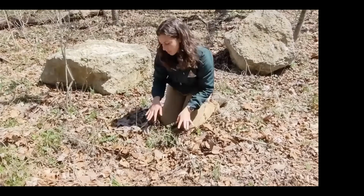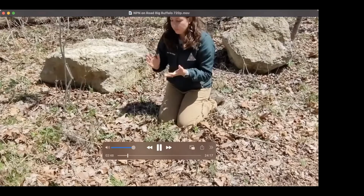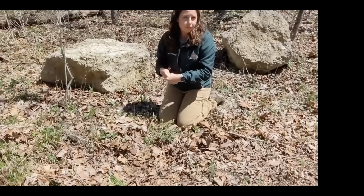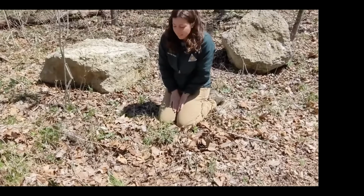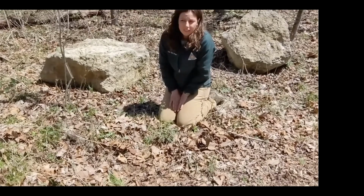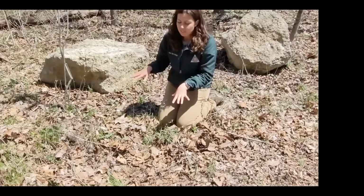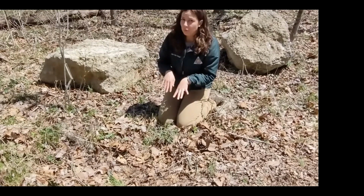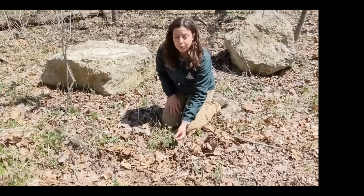And I just want to say, while we're talking about beautiful spring ephemerals, a lot of these flowers are beautiful and you might want them for your own garden, but please don't dig up plants and transport them home. For one, it's illegal, so don't do that. And on the other hand, to be perfectly honest, a lot of these plants transport really poorly. So you would also be wasting your time. So just get them from a reputable nursery.